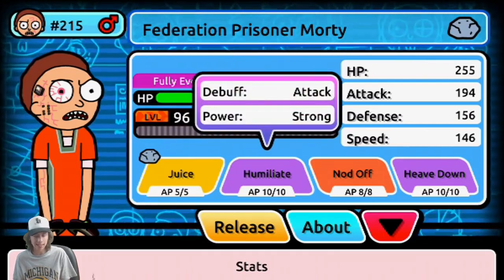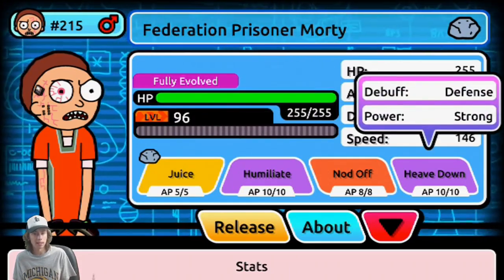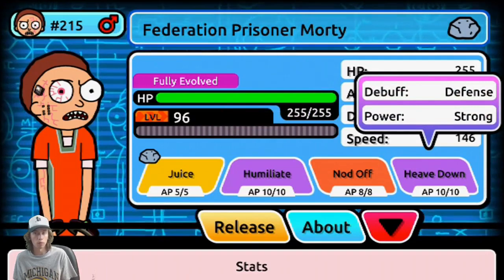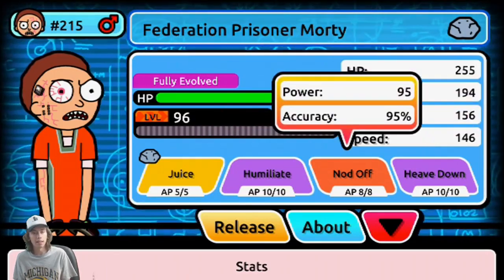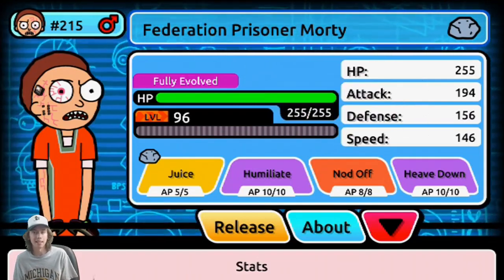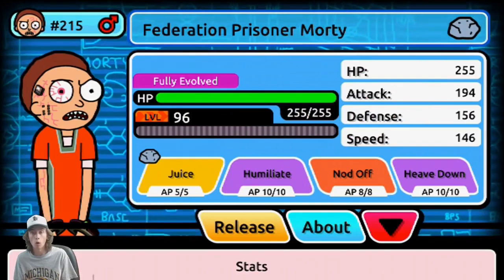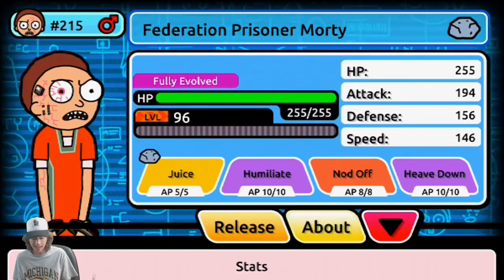Humiliate is an attack debuff. I probably won't use that. And Heave Down is a defense debuff. Again, I probably won't use that because I rarely use debuffs. He has Nod Off, which is a decent attack at 95 power, 95% accuracy. It's decent. It's not anything special. It's not horrible. It's not below 90, which I would say is unusable.